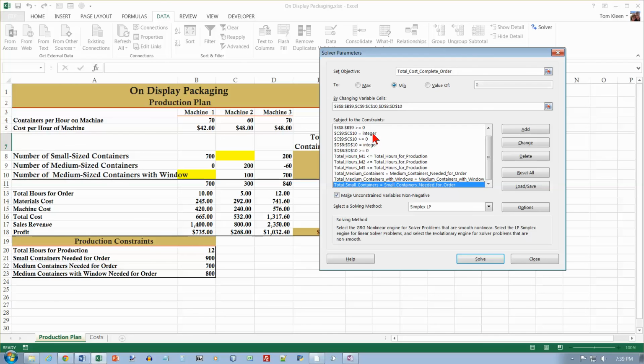So we've done that, and this is the solver parameters dialog box. And I want to click on select a solving method down here. And I have no idea what the difference between these is, but they want us to choose simplex LP. And then we want to tap or click the solve button.